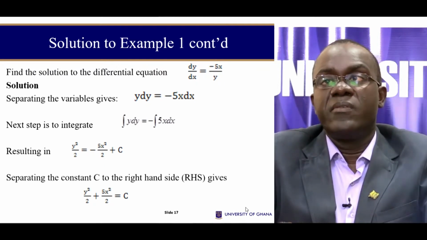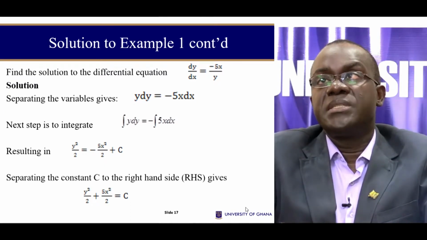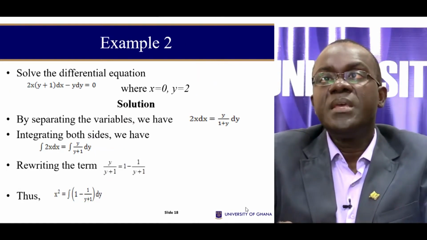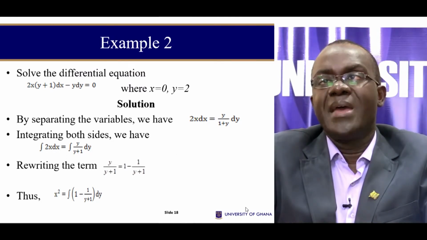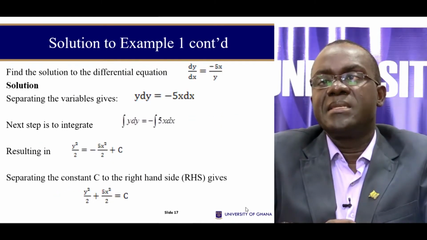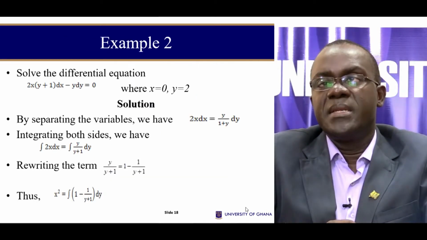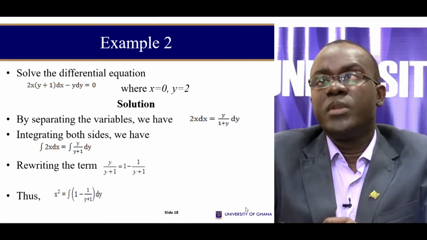And you can check it yourself. When you make y the subject of the formula in this equation, and you differentiate it and reorganize it, you are going to get what we have over here. Now, there is also another example here, but here, in order to get an actual solution, I've introduced a boundary point. As I said earlier, in this equation, as soon as you change c, your equation changes, and you can decide to have a specific equation when you introduce a boundary point, as I've done over here.